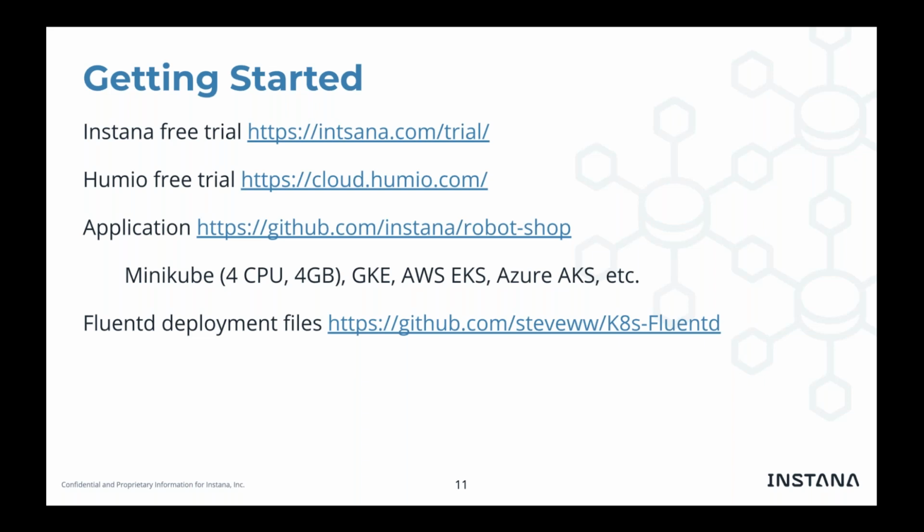As Craig said, Humio is very open to ingest data from various sources, and in a Kubernetes environment, as part of the Cloud Native Foundation, FluentD is the log shipper of choice. So I've provided in my personal Git repo the deployment files and Docker file I'm using to build the FluentD and deploy it out into the Kubernetes cluster. So that's all the source files you need if you actually want to set this up and have a little play with it yourself.